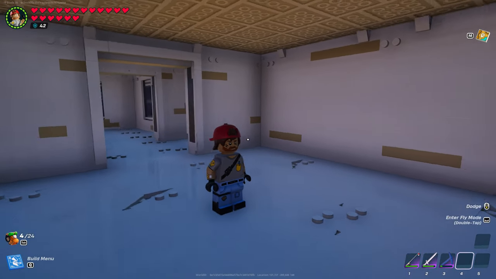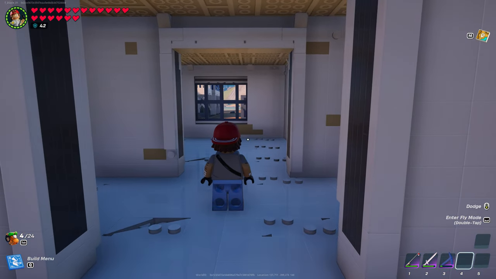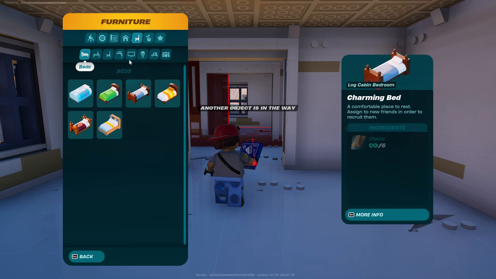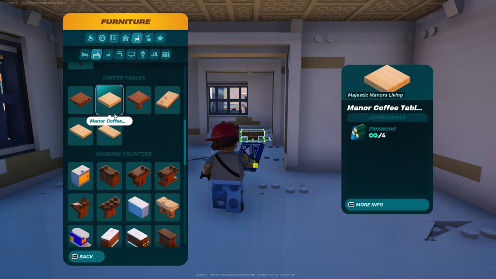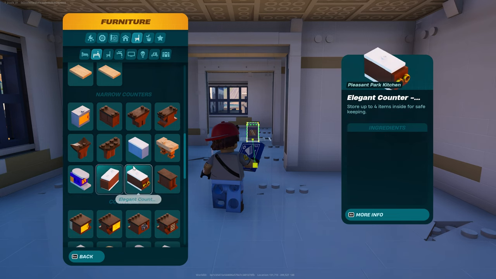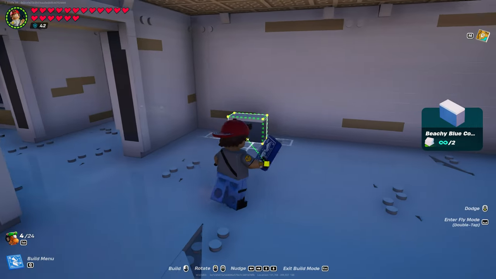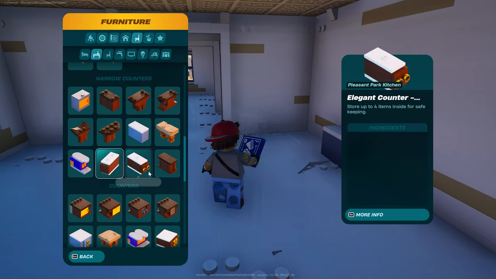This one's pretty big, guys. There's a lot of storage in here, depending how you want to decorate it. I did not go deep into that yet myself, as far as the furniture goes. That type of stuff, guys, you can definitely, beachy blue counter. Could probably get lost in that.